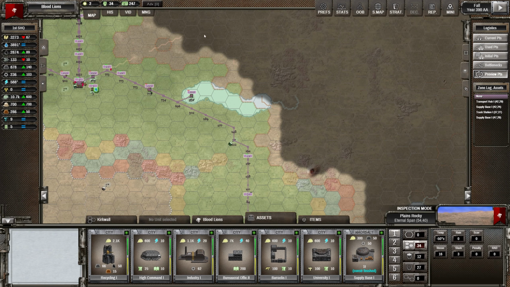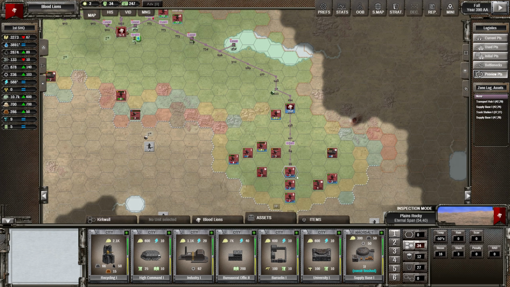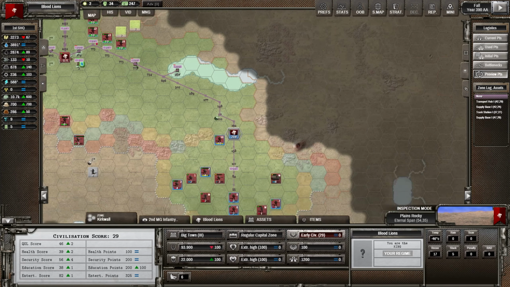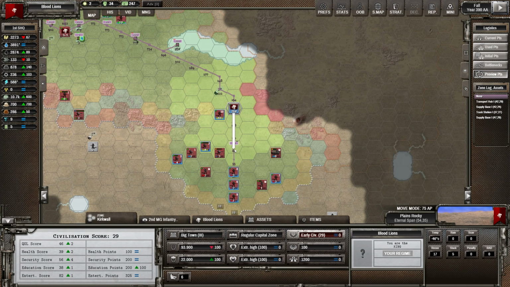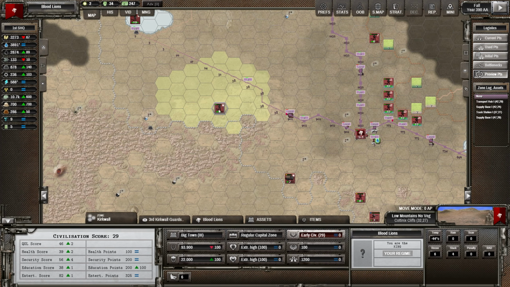Also, once we've got sealed roads, I'll increase the size of our trucks and I'll start replacing the troops that we've lost here. This brigade is absolutely wrecked now. Really not good. Very, very bad. I'm a bad commander. One of the naughtiest commanders there is.